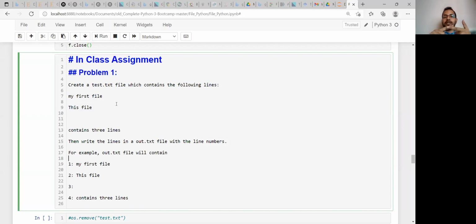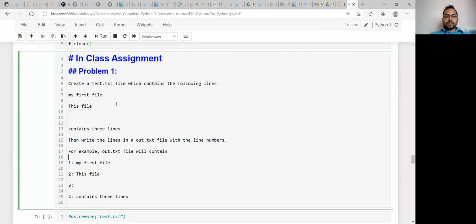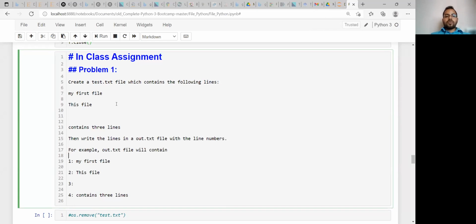Open a file and write something in another file. So now you are merging these two things: open a file for reading, and then write something to a new file. You need to do these two things. How you can do that, we will discuss in the next class.